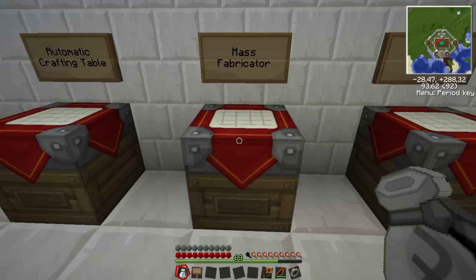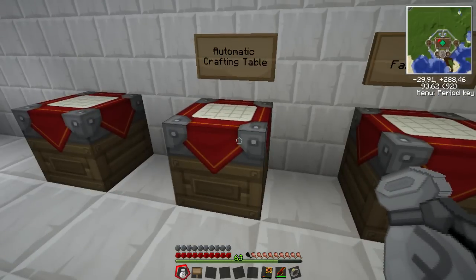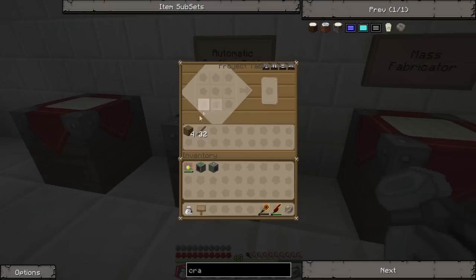Now to make this whole system work, I find it very useful to use an automatic crafting table. And to do that, we need a regular crafting table. And now we need to make some cogs. Do it like this. That'll make us 8. We don't need 8, just 4 will be fine. Here we go. Put that in the middle, and then just put them all around. There you go, automatic crafting table.